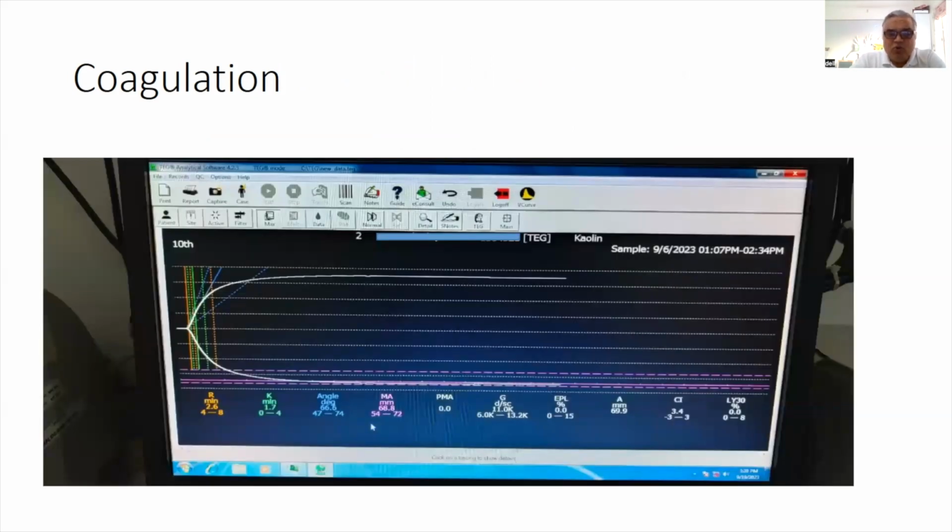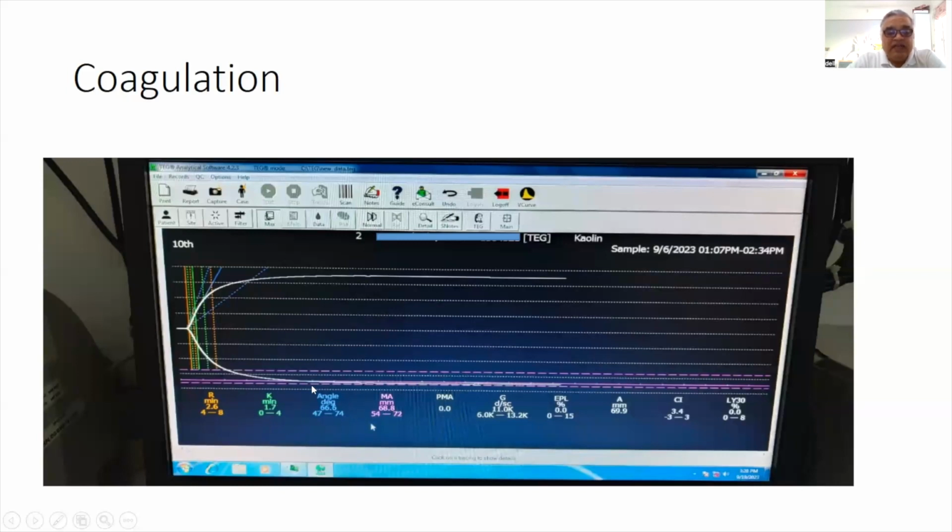TEG, I don't want to go into detail. This is thromboelastography, which is routinely done in all patients who are cirrhotic and bleeding, or during surgery, to see what exactly the patient requires. Now in this figure, you see the R value is 2.6, which is normal. If the R value is abnormal, more than 8, that means the patient will require cryoprecipitate. If the K value is more than 4, the patient will require fresh frozen plasma.